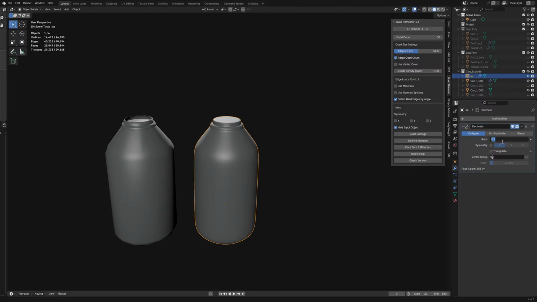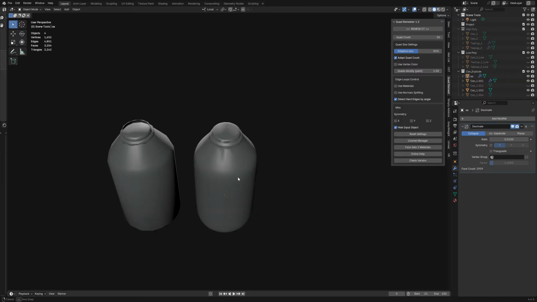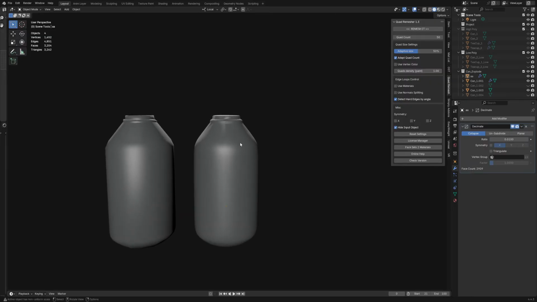Let's try going to point 1. Alright, point. Okay. 2000. We're getting weird faceted edges. Let's see what that looks like. Let's apply it.